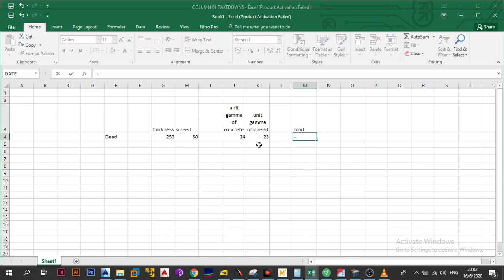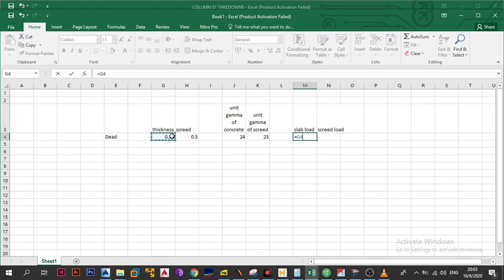So what is the unit weight of the load that is going to happen? Remember this is 24 kilonewtons. So what you will do is divide this by 1000 so that it's in meters, remember. Okay, let me just remove this, and that is 0.25. Instead of dividing this, let's just put 0.5 like this. So this is the slab load, and then this is the screed load. This is how you'll be doing it.